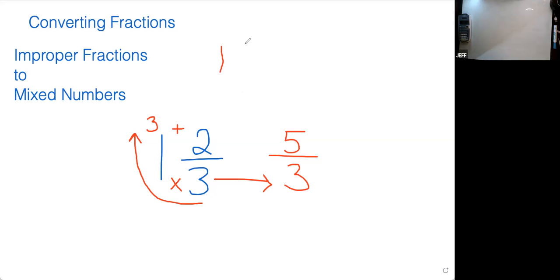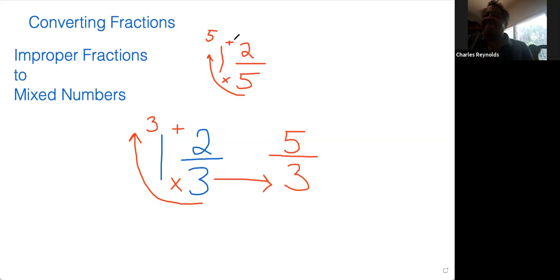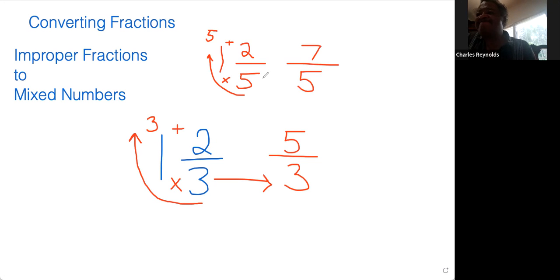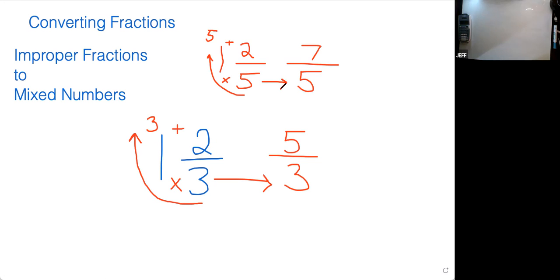So if it was 1 and a sloppy looking 1 right there, 1 2/5. We multiply here and we add the leftover, the remainder, the breakage. So up we go, which is 5. Add the breakage and that is 7. 7, and the 5 is sacred. Yep, 5, sacred number, just slides on over. And that's how we manipulate it.